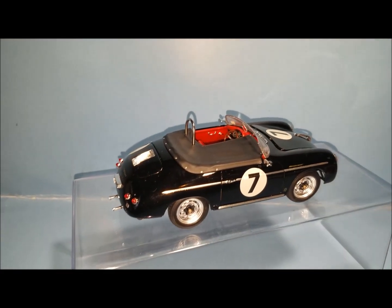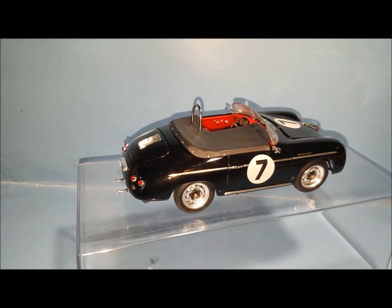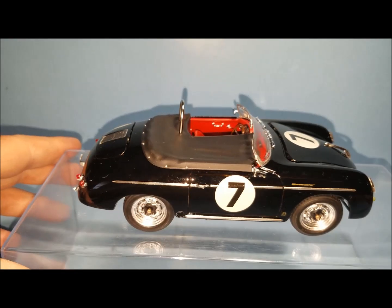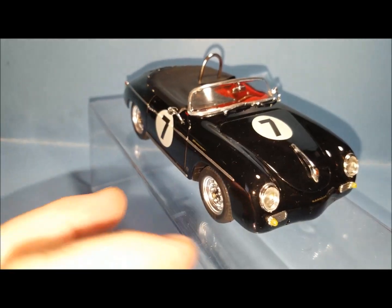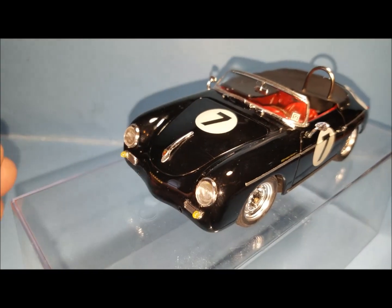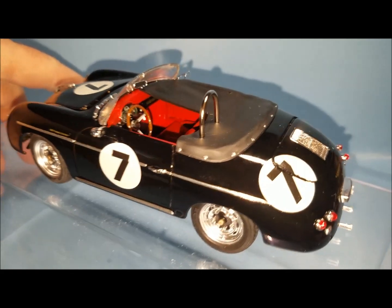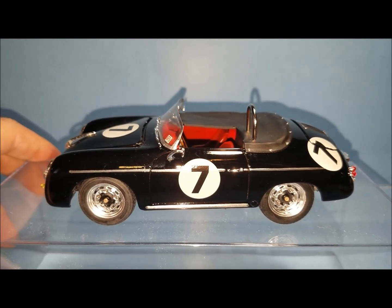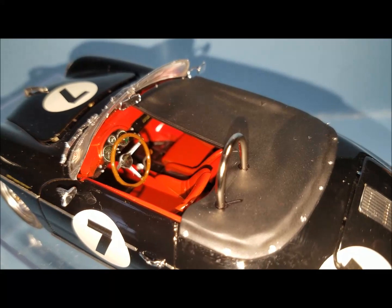There she is. Got a little fitment issues on the hood, but other than that, she came along pretty good. The paint's better than what it is right now. It's got smudge marks from my grubby fingers on it right now. But there's a side view. There's a view of the cockpit.